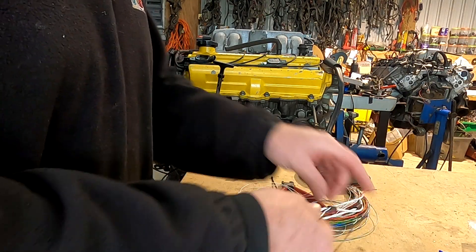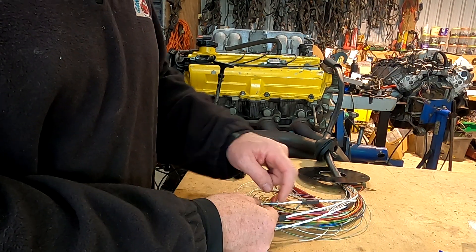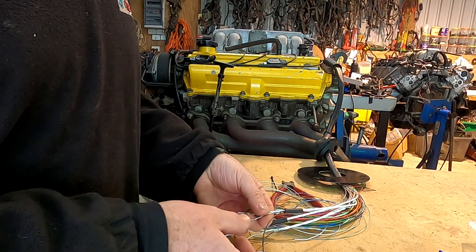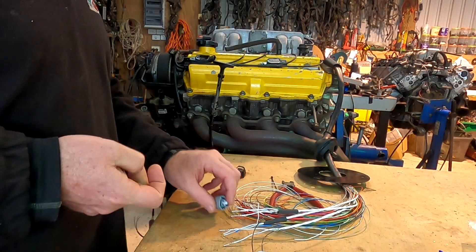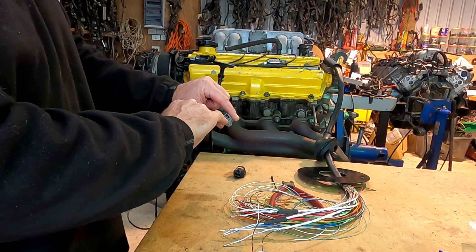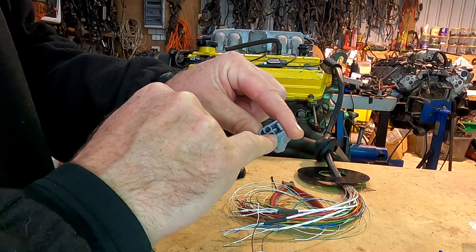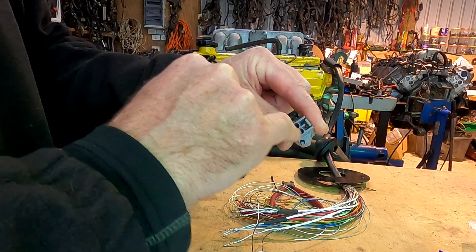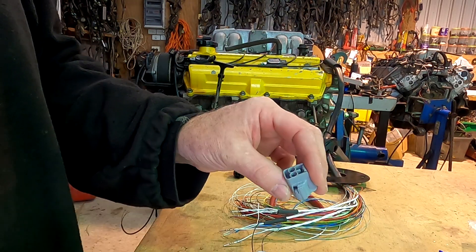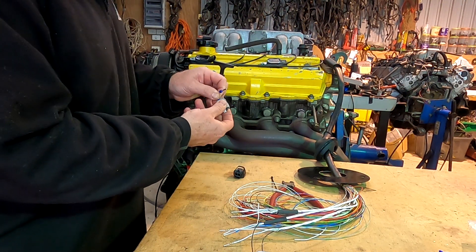I've done the wiring I needed to do and added a black wire to the shield. If you're running a breakout loom then that's already done in the loom. Now all you need to do is put the wires into the plugs. Crank sensor plug - number one is the outside wire. These plugs have got numbers on them, but looking at the back, the right hand side is number one and the left hand side is number two. When you look at the front it's one, two - like reading a book - but I always work from the back so it's backwards. We pop the crank sensor positive in first.